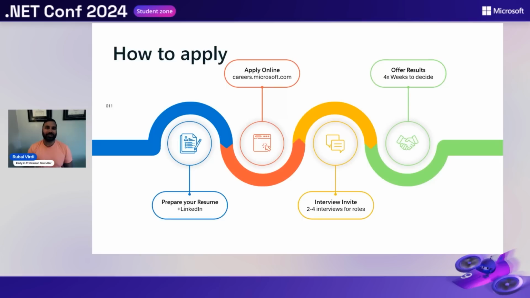Once your resume is crafted and your LinkedIn is up to date and everything is consistent across both the resume and LinkedIn, now you would go ahead and apply on the career site. So keep in mind, we cannot consider you as a candidate until you have applied for a role. A lot of times I'll have students reach out on LinkedIn and they'll say, well, hey, I reached out. Why wasn't I considered for this role? Well, technically, to be considered for a role, you do have to apply on our career site.